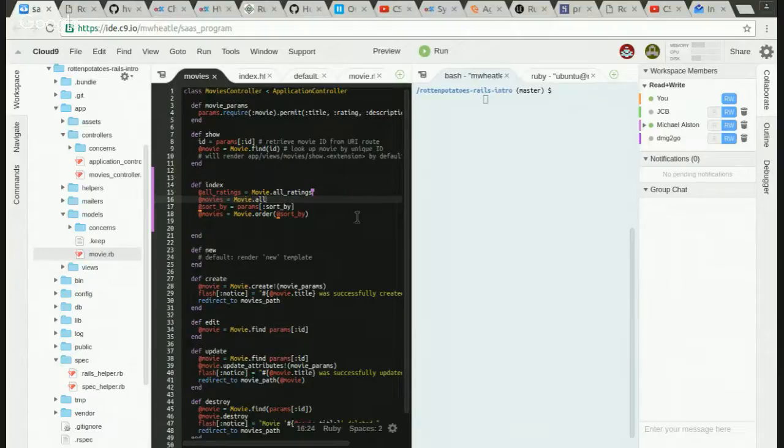So it would be Movie.where. Okay, it's my typing. Where in parentheses, where add sort by and define until after the second next line, ratings. I think if you do it that way you might have to do params rating, but we can try it.